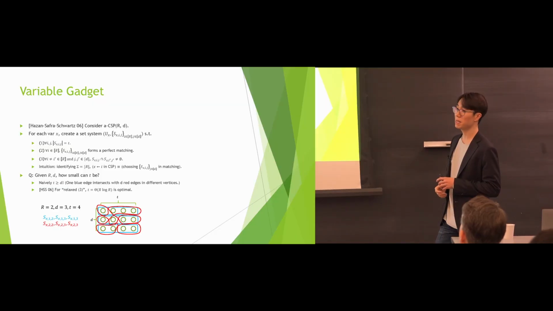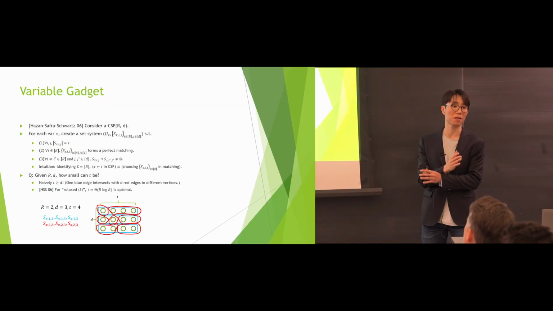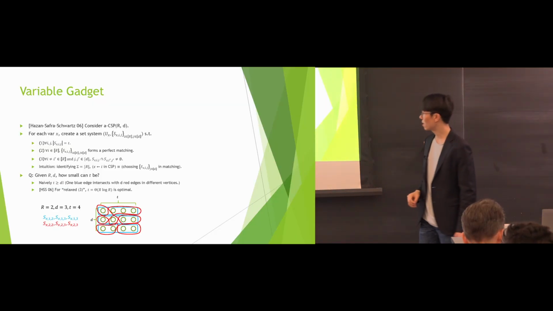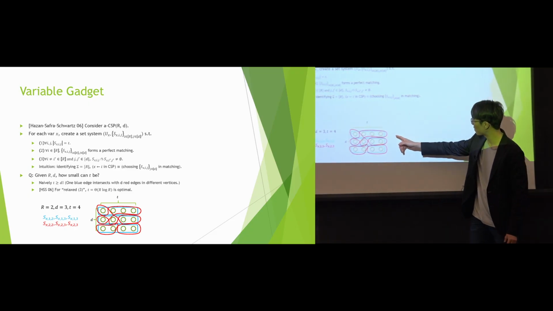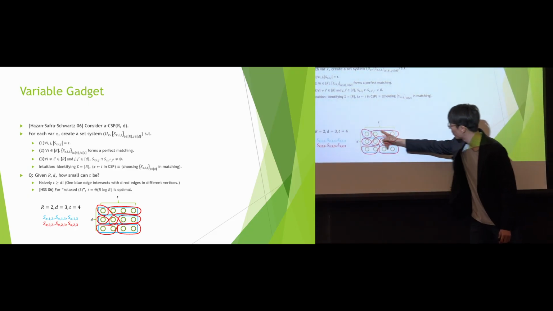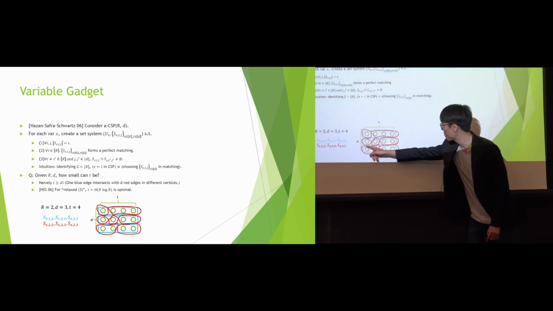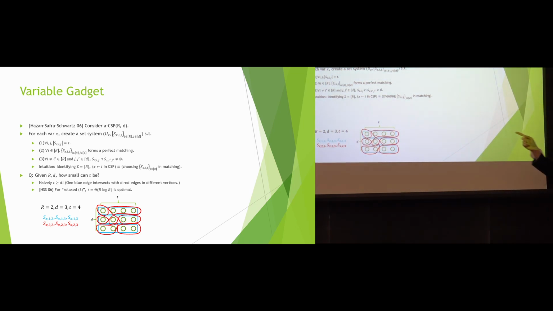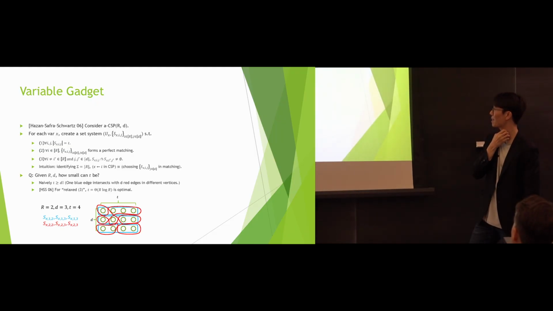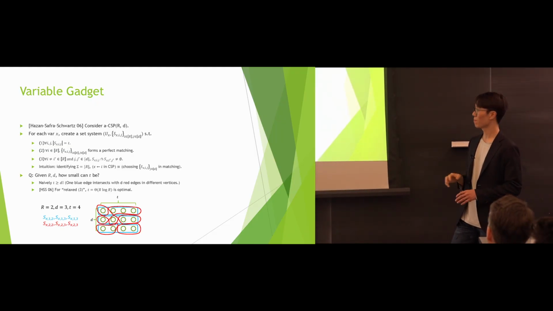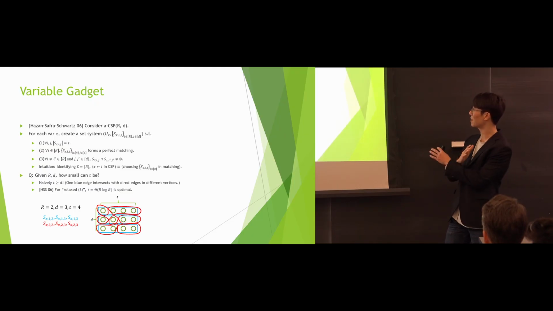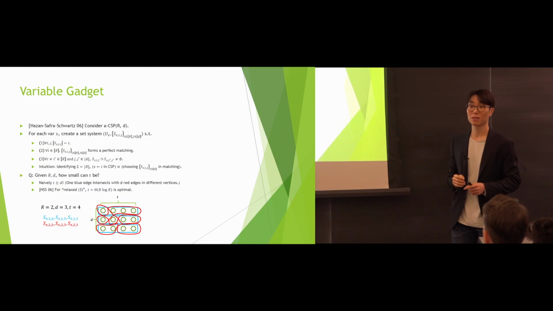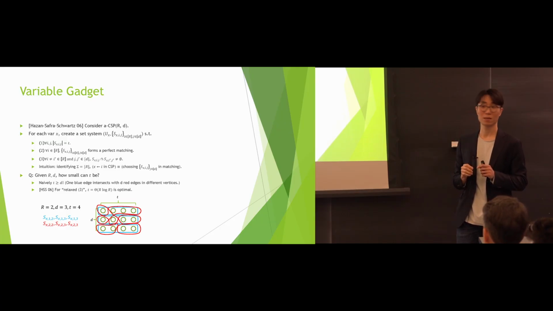And 3 just means that if you have 2 sets of different colors, they have to intersect. That's not the case here: this blue set and this red set are not intersecting, so it's a wrong example. But that's what you want. The sets of the same color form a perfect matching, so they're distinct from each other, and the sets of 2 different colors must intersect.